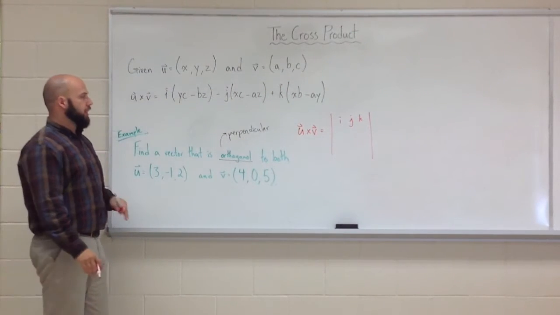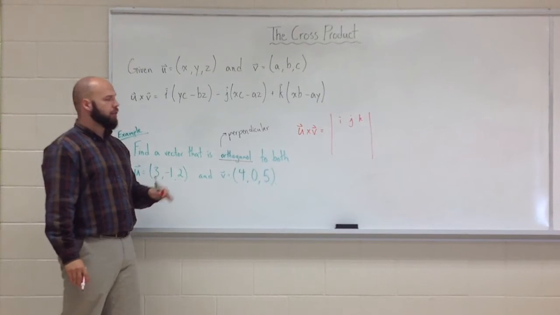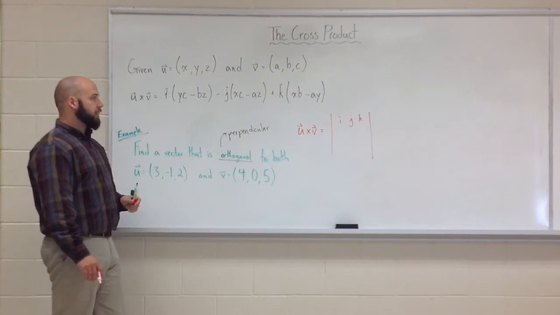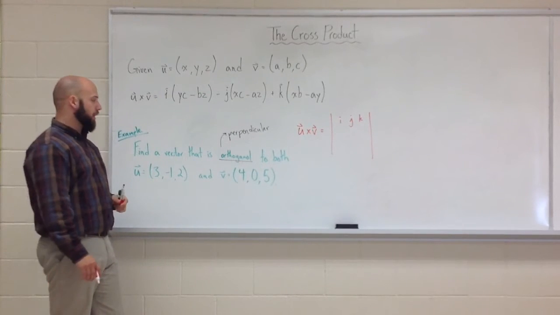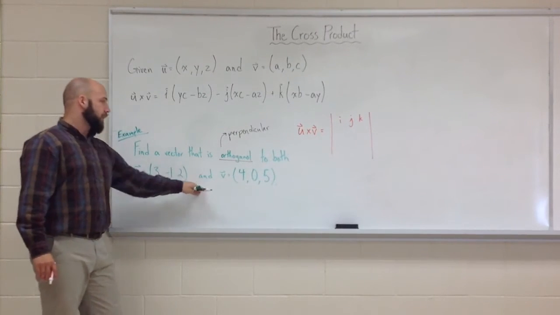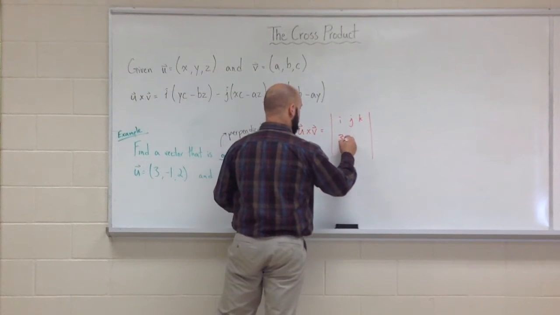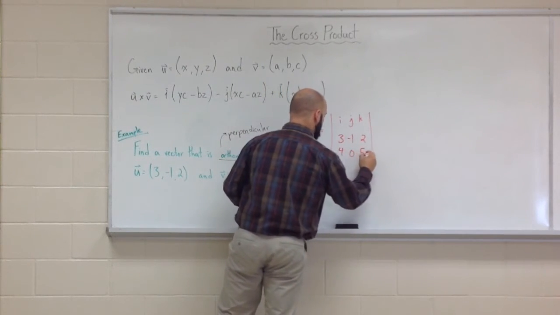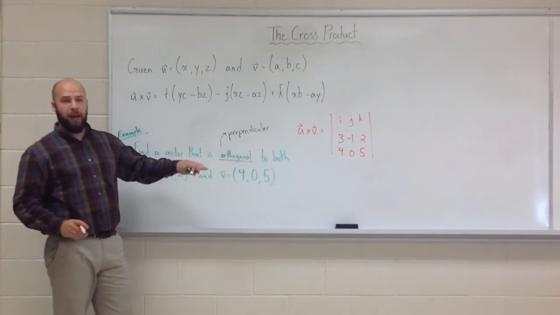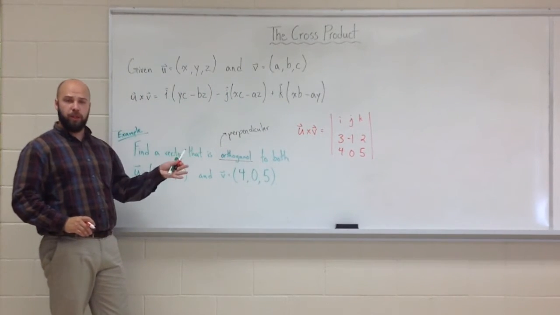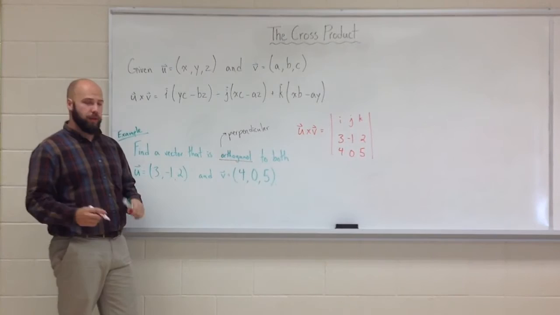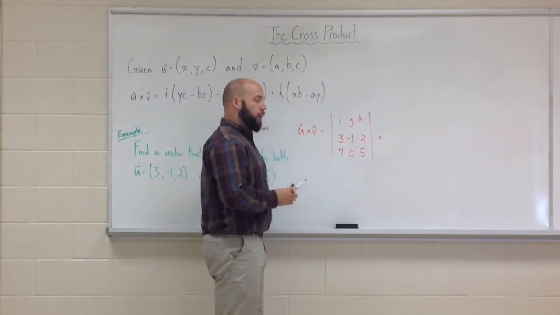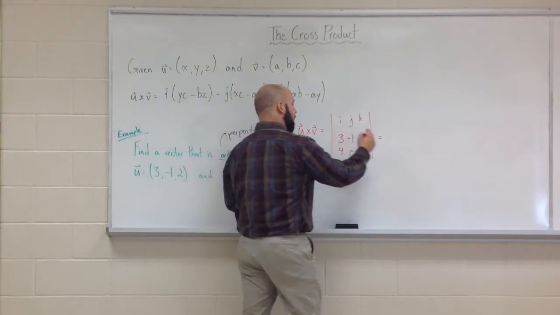We set up a matrix like this. ijk is a unit vector that is a placeholder in this matrix. It ensures that our answer is in fact a vector and not a scalar value. If it's u cross v, then we have to put u first and then v. The order matters. If it was v cross u, we would switch it, and in our answer, the signs would switch.